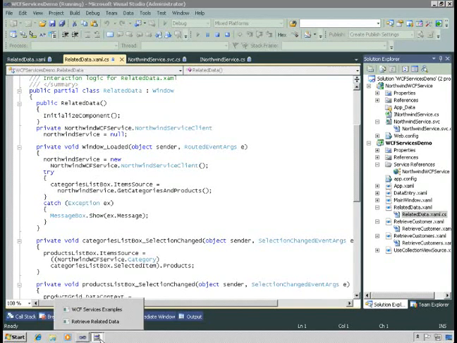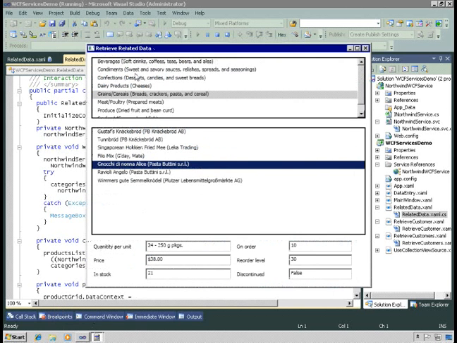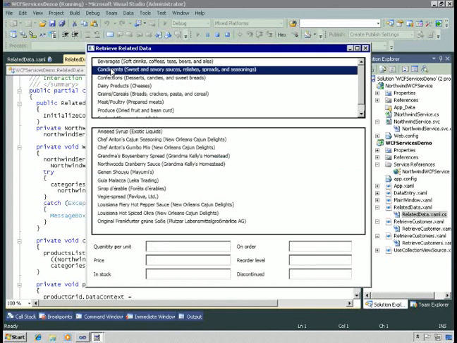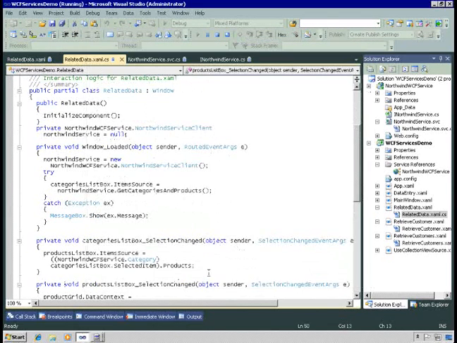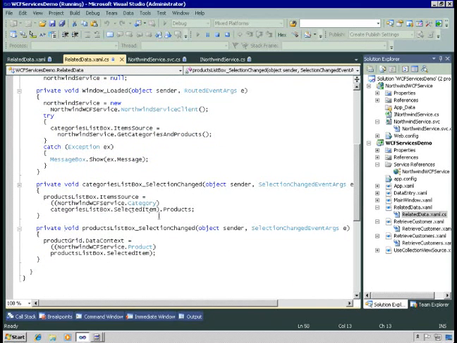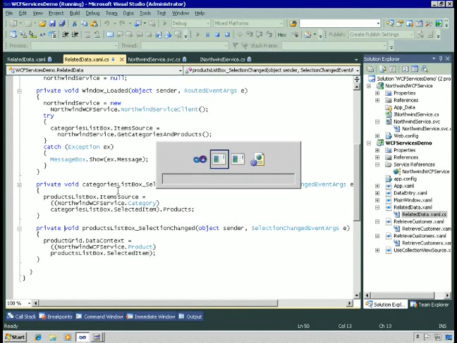So now, this list box contains instances of each category. When I select a category, then I'm going to get the products in that category. This is a list. It's an observable collection of products, and I bind the products list box to that.